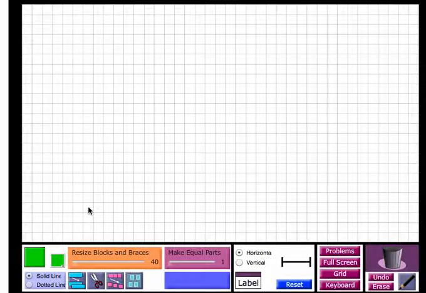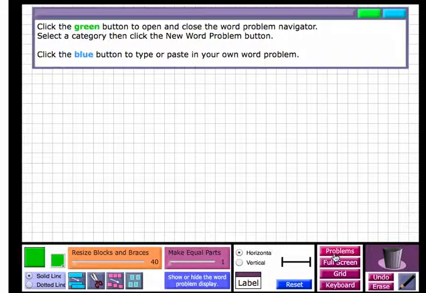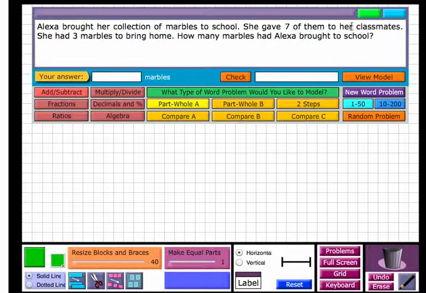Okay, this is the Math Playground website that you're going to be using to work on your problems today. The way to use it is obviously you'll click on the link, but then to access the problems, use the toolbar at the bottom, hit Problems, then you'll see a screen come up. We're going to hit the green button to get their database of problems on the site.